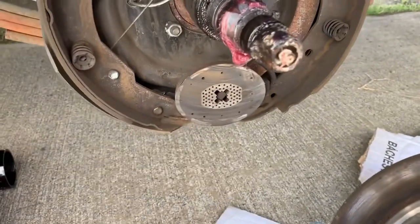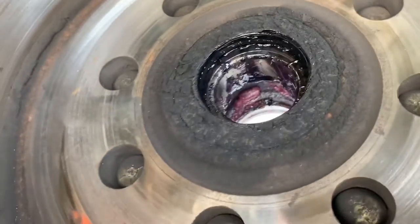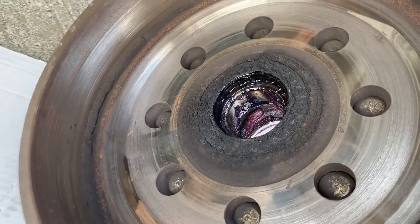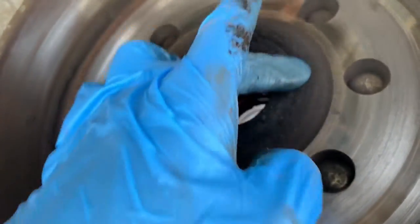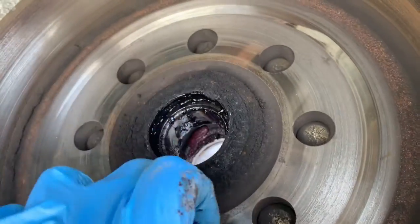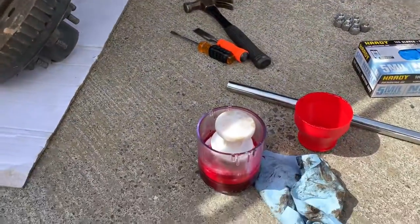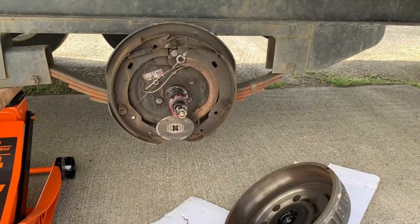And the second reason is when you do use that Zerk fitting, you end up filling all of this with grease - you're not getting rid of the old grease, you're just adding to the old grease. This doesn't really help, and you're filling this all up with grease, so that actually makes it more prone to overheat because it's now filled full of grease. Plus you can blow out this packing plate - that's really dirty - or this back seal. You can blow this back seal out if you do that. So just don't use it. This is the way you wanna do it - you push out the old grease, and you don't put too much in, and you can actually see everything that's going on and make sure everything is good to go.